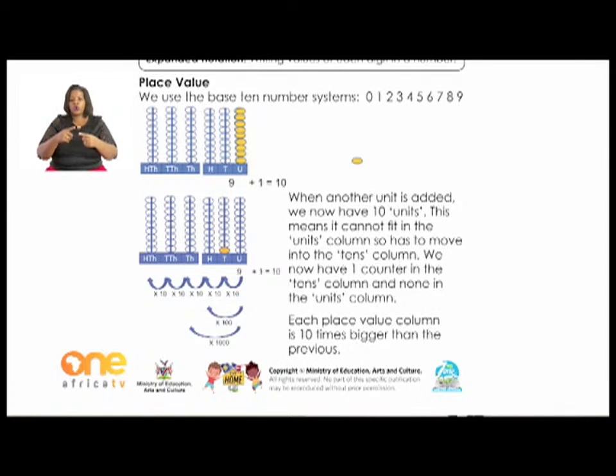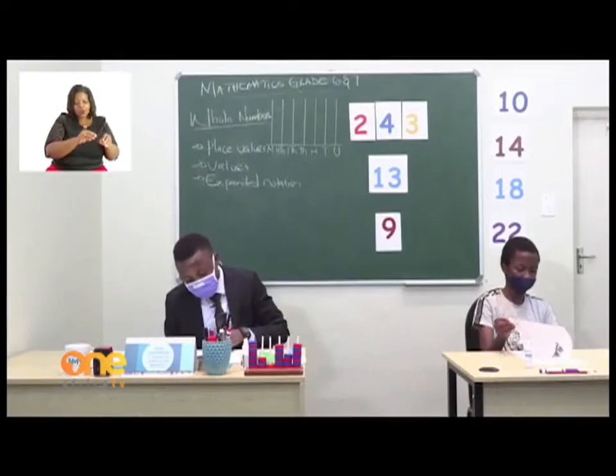Now going back to that diagram, the second one, which is almost a repetition of what is above: 9 added to 1 gives 10. But the last statement says that if you move from the right to the left, as you move from units to tens, you have to multiply by 10. We'll explain that also on the chalkboard. Now we can move to page 13.